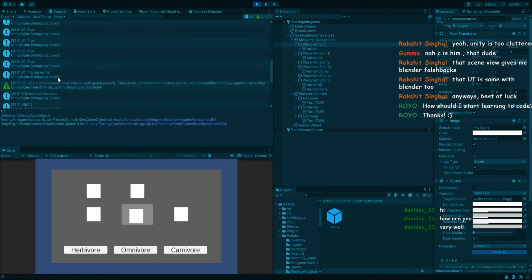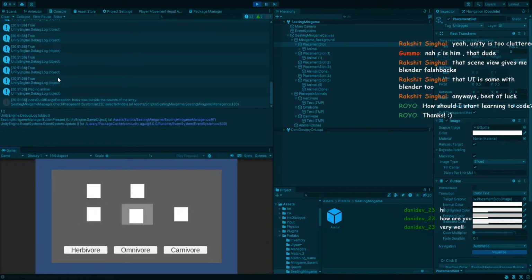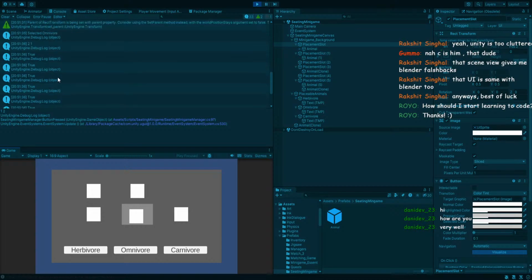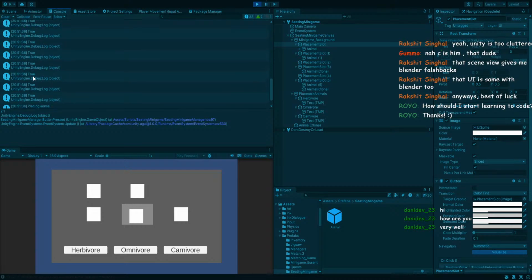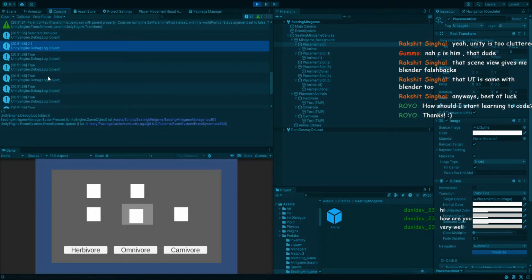Put the omnivore there. Oh, that was an error. Oh, we're doing it 2, 1. That's not right. Why? That should not be right. It should give us an error. That's outside the. Why is that?